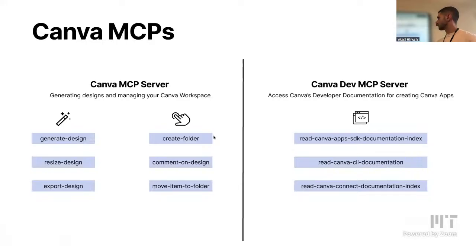The other type of MCP server is called Canva Dev MCP server. And you can use that server if you want to make a Canva app. Okay, you can add your plugins into Canva, and either you can use them or the community can use them. So maybe you want to read the documents related to Canva app and then use a coding agent to make your plugin. You can use all of the documents that are available on Canva and then plug everything to your Cursor engine, for example, and create a Canva app that can do things that you like.